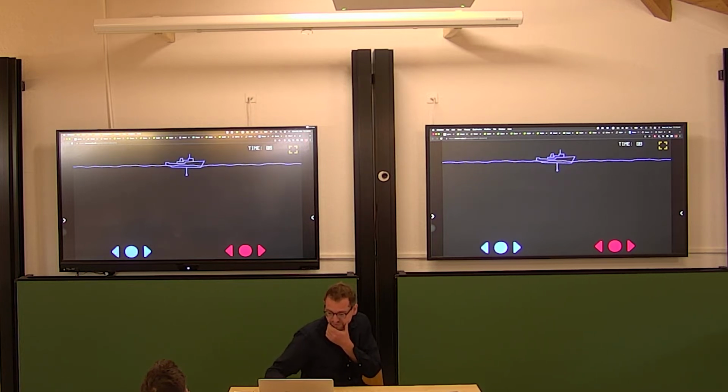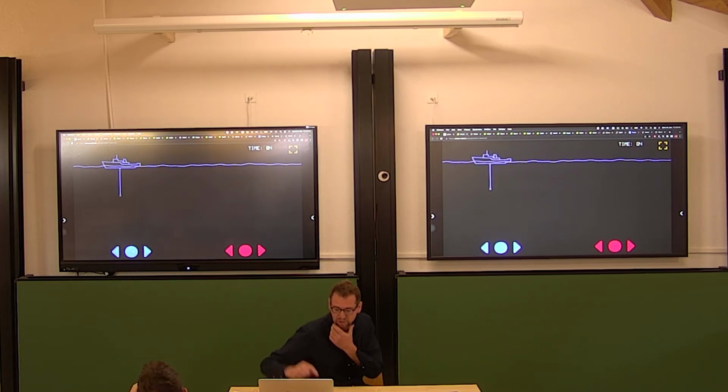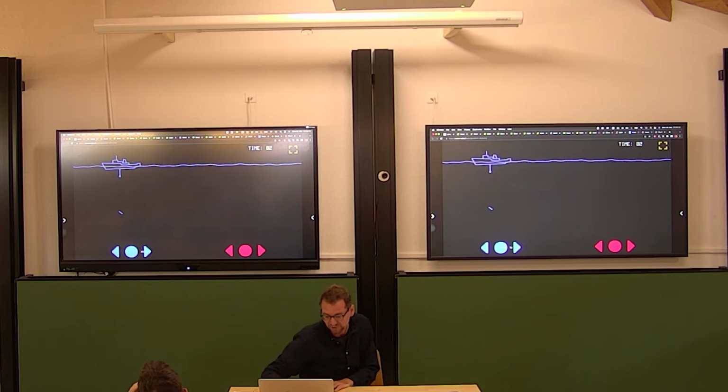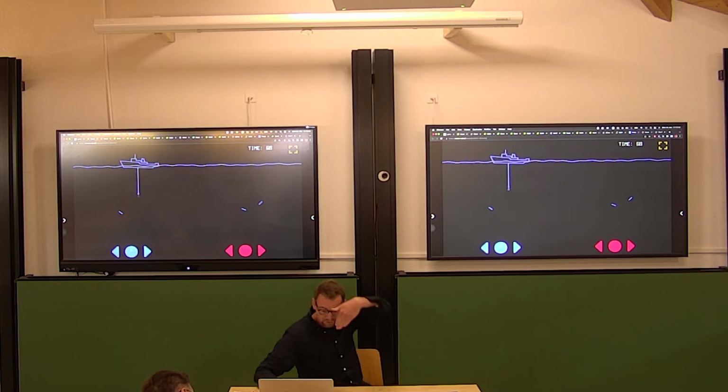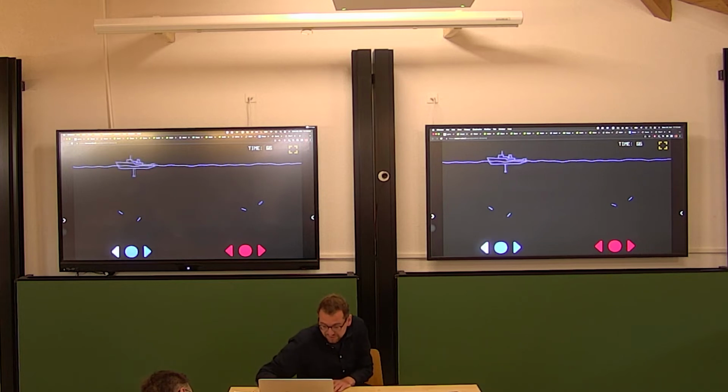I have a boat, I have time, and I can go left and right, and I can lower a probe to the bottom of the sea. And the idea is to find the treasure that is on the lowest part of the sea. And I have 10 trials, but you can also limit the trials. And then you can see that you get feedback on the slope, on the gradient, on that position, and then you can try to find the treasure.